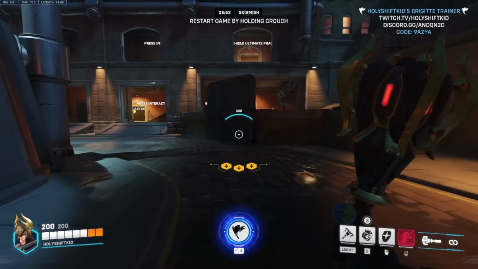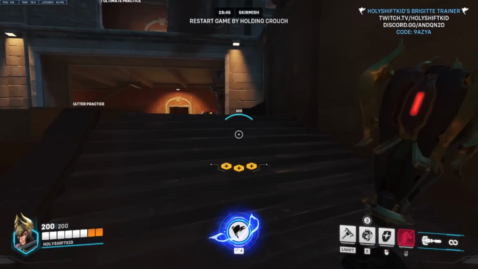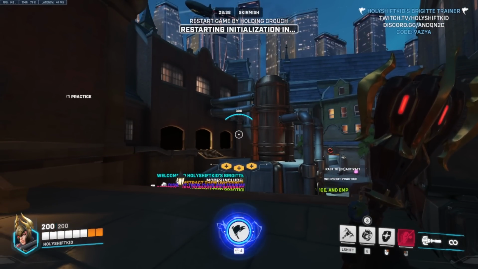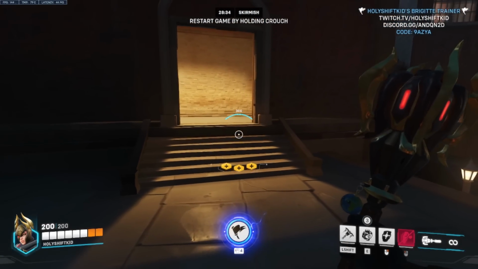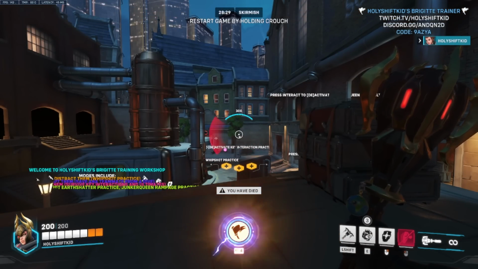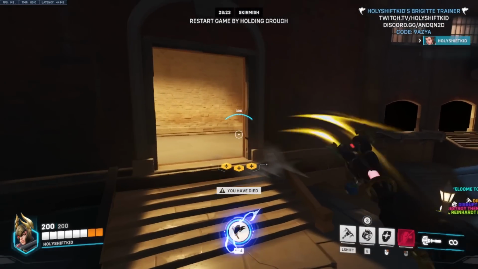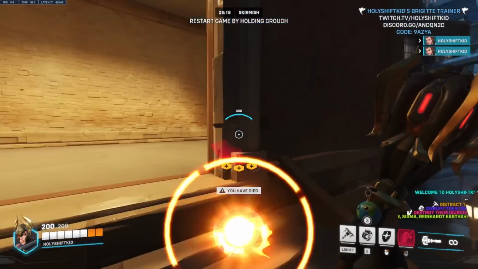So let's go through all this to show you where everything is and how things are supposed to be laid out. I'll start from the left to the right side of the map. You can come up the stairs here, and at the top it says restart the game by holding crouch. You have to hold the crouch button for about 3 seconds, and then it will restart the game and respawn you like it's the beginning. But you can also use rally, and you can press the ultimate button again, and it will reset your rally over again. You can do that while most of the modes aren't active. This is really key for when you're doing the EMP stuff.